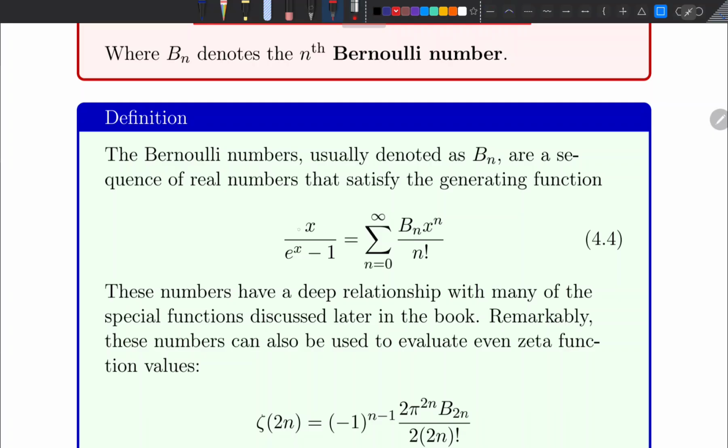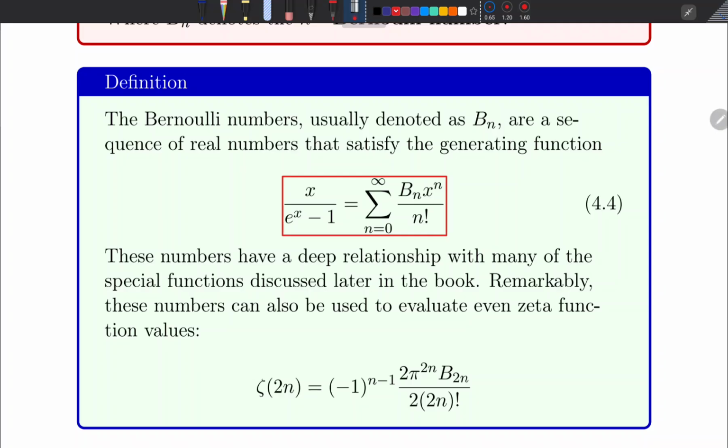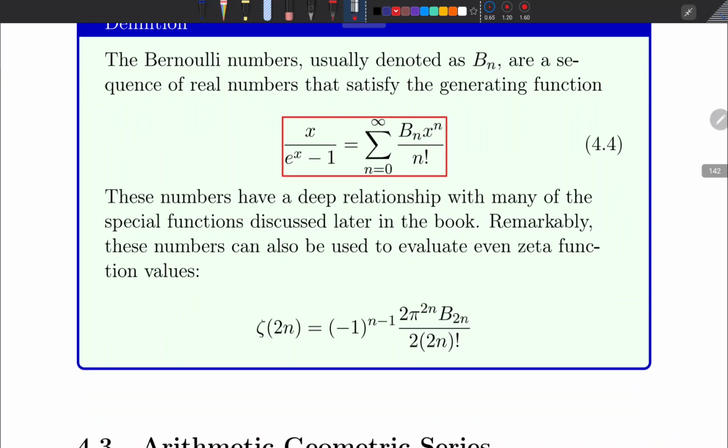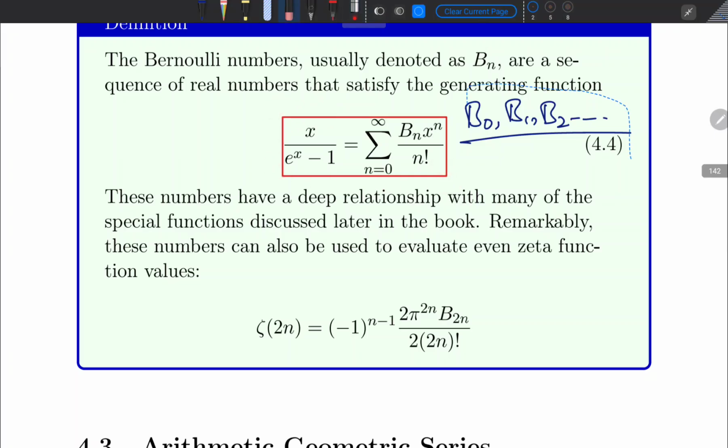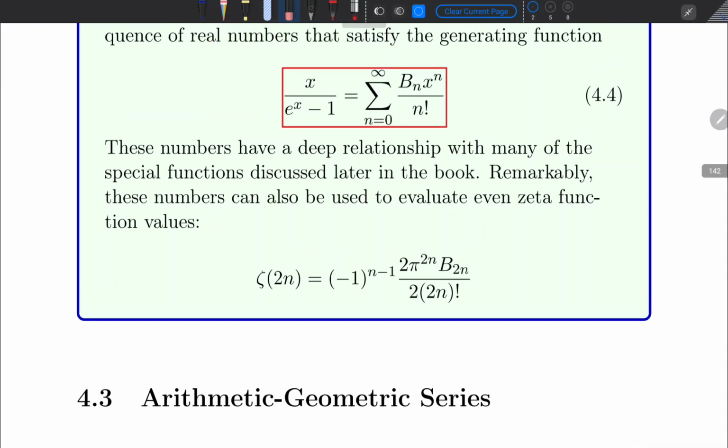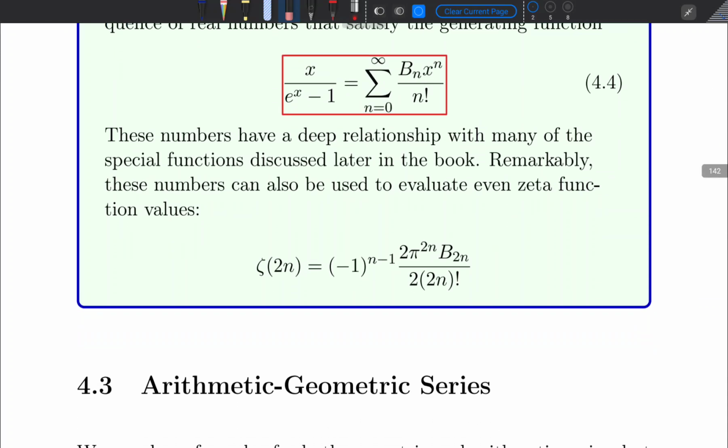Wait a second. Do you remember, guys? I have used this generating function. Basically, this is known as the generating function of Bernoulli numbers, and I have discussed this in detail. I have even calculated what your b naught, b sub 1, and b sub 2 are with this formula. So I would just request you to watch that video once, and if you want, I'll put the link of that video in the description box.